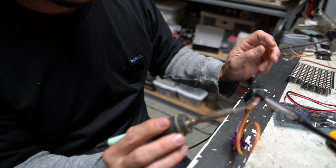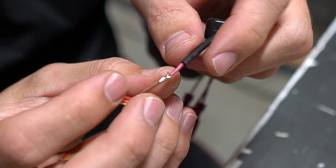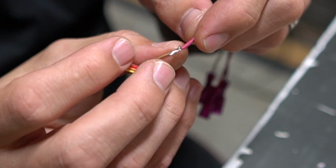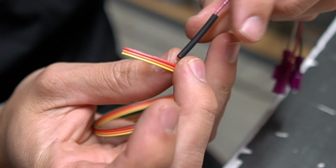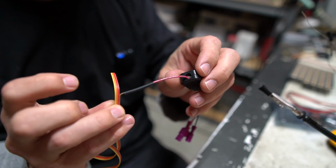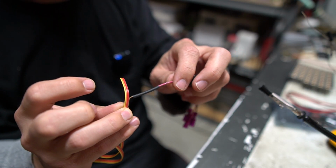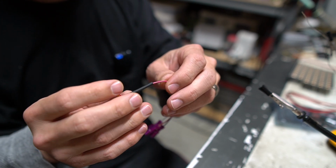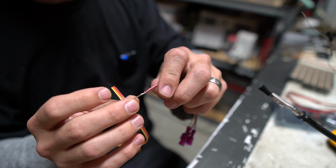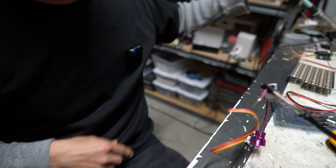And now that little connection, if we have a very thin wire like this 26 gauge, I like to take the thicker one and not fold that one over, but take the thinner one there and then slide our heat shrink over. And that saved a huge amount of time, and this thing doesn't have to be strong, right? It's not ever gonna get tugged on or anything. It's gonna be totally good to go. And if we ever have to undo it, it is annoying. It is harder to undo those kind of connections.